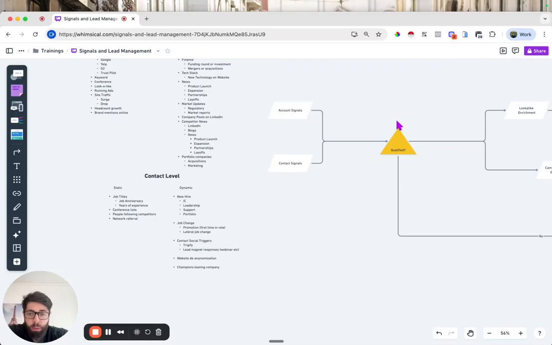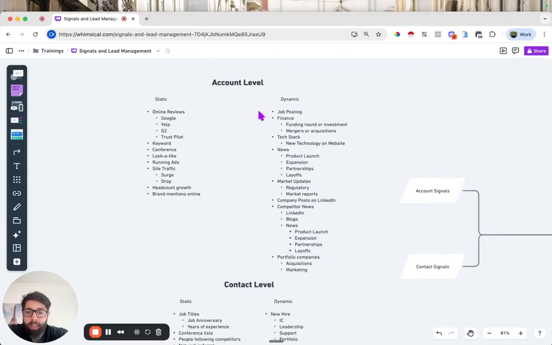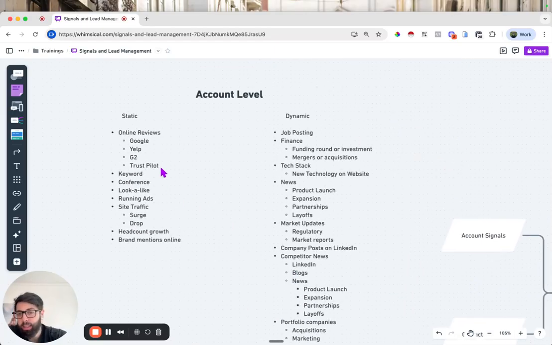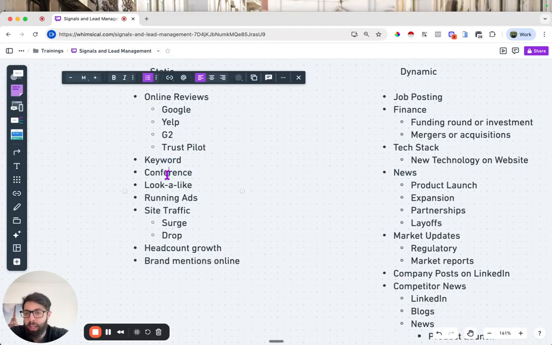So that's the high level overview, but let's just see what are the types of triggers that we could leverage at the account level and then also at the contact level. For static types of signals, we could find all of their past reviews on Google, Yelp, G2, and Trustpilot. We could see any type of keywords on their website. We could see if they're going to any conferences. We could find lookalike campaigns. We could see if they're running ads historically. And like they have lines of script on their website, whether they're running Google ads, Facebook ads, TikTok ads, whatever it might be.